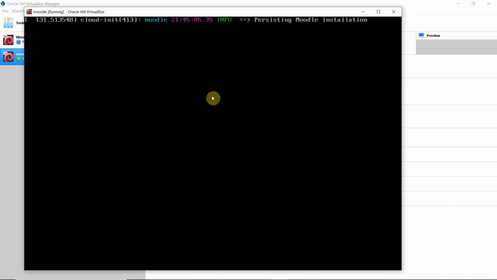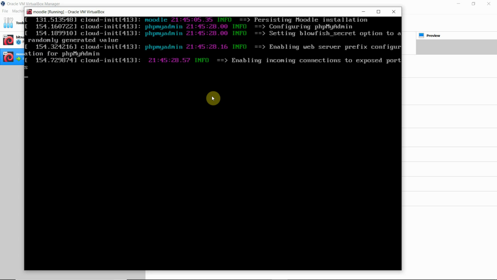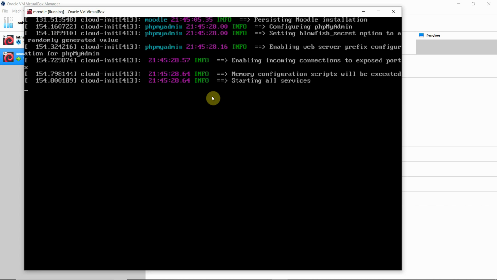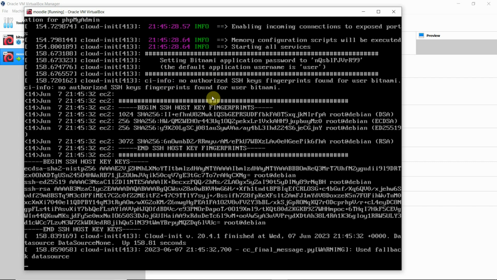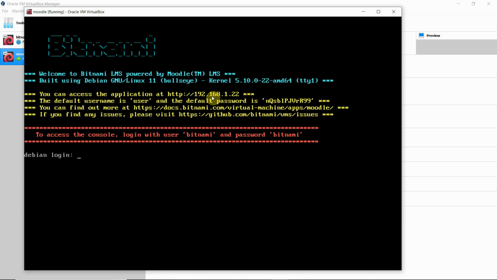Now we will get one link, or one address, and we will go to a browser. It could be Firefox or anything. Then we will type that IP address, and then we will specify the username as user and the password.